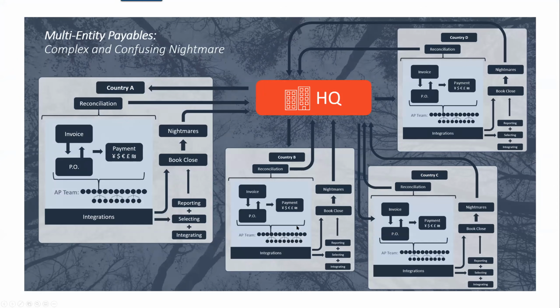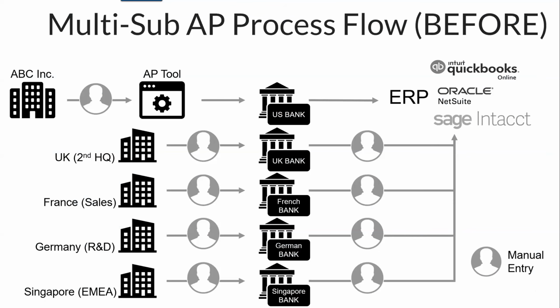So we've got different entities in different locations. We can see they've got different countries even brought in. And so being able to issue the different payments and then have nice reporting, and even in the reconciliation, this can be a difficult process to manage. And if we look at the manual steps that would be involved in this multi-subsidiary example, we can see we've got all of our different countries that are involved here, all of the different ways that they've got to issue these payments. And so this might involve an entire day of somebody going through and saying, well, now we're working on the UK subsidiary and we need to issue UK payments through the UK banks to this particular vendor.